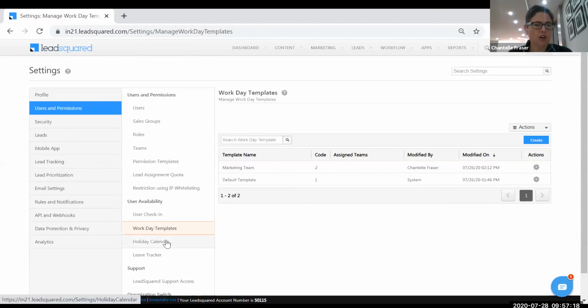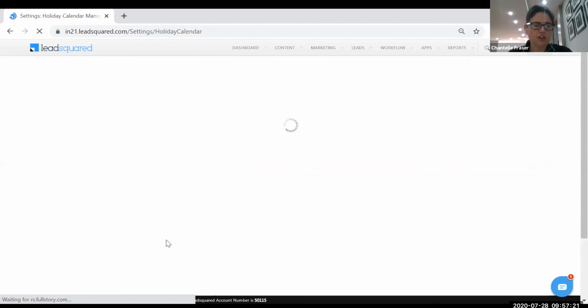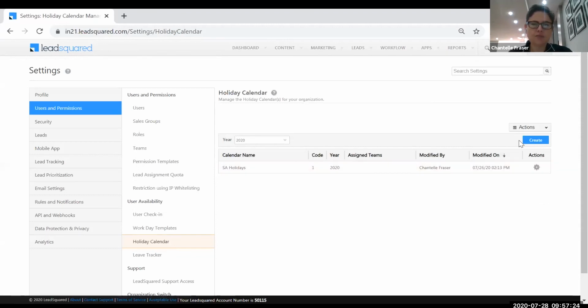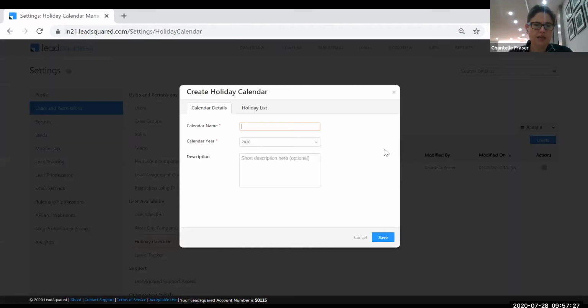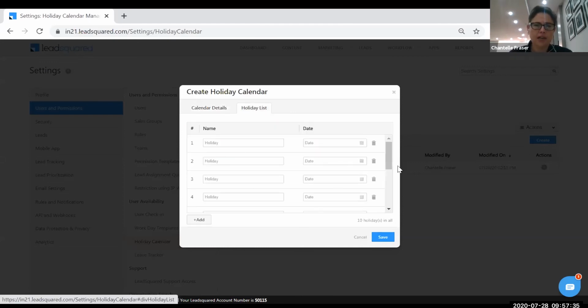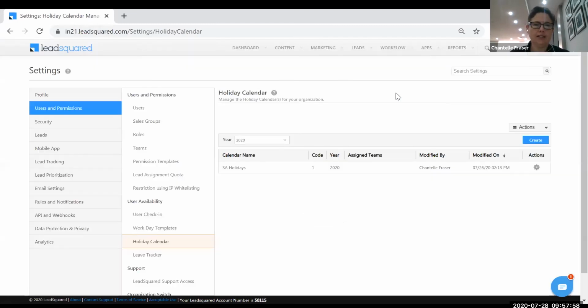And if we click on the holiday calendar itself, just to show you how easy this is to use, and we say create, you'll see over here, it gives you the ability to say, let's say that this is Chantel's annual leave, and I can capture all the dates that Chantel won't be available on, because when you start automating the allocation of leads, you don't want people to get leads when they are not available to give your customers the best service. So this is why it's so important to set up your infrastructure correctly in LeadSquared.